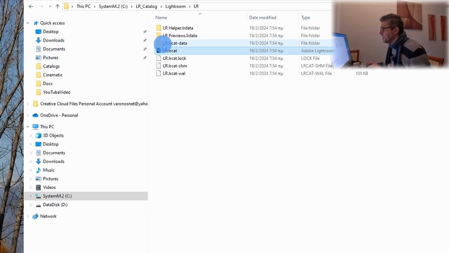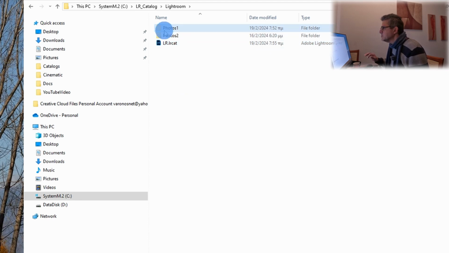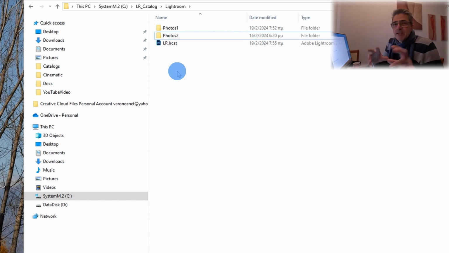I prefer having this folder, so I'm going to move it from here to here. I want to have within the folder Lightroom my Lightroom catalog, and there just a subfolder with my photos, my raw files, or my exports. So I have everything together.